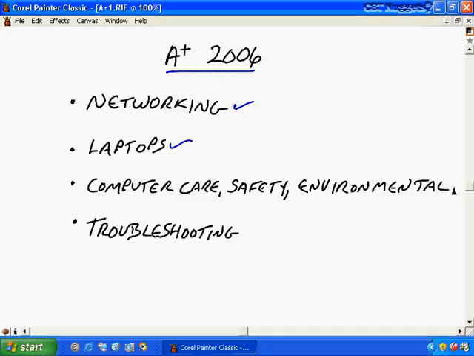And then we'll also talk about environmental concerns. When you just get rid of an old computer, it's not useful anymore and it's too slow, we need to be concerned about where we put it because it does have an effect on the environment at large. And then we also need to understand the working environment for the computer as well and make sure that it stays in a safe place within the working environment.